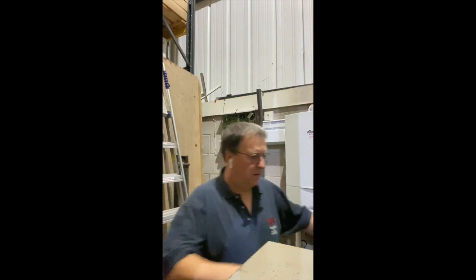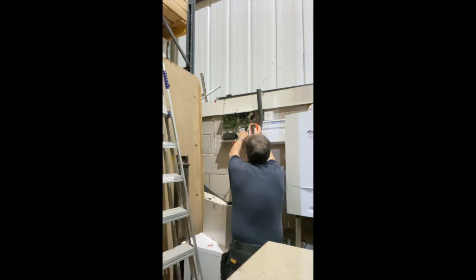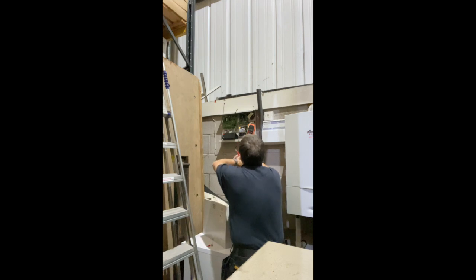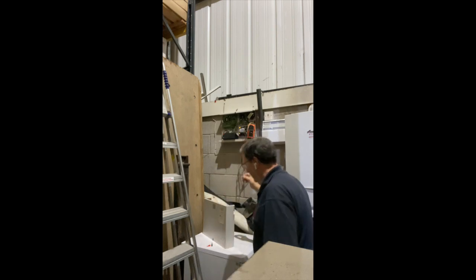Now, like any battery you put on, you need to find out if it's actually accepting charge. So what I'm going to do, if I can't get them all the way, I'm going to put them this way. I'm not going inside the lug, I'm going on the outside of the lug, and it's pushing it against the plastic. I'm just going to get up the ladders, so just bear with me.